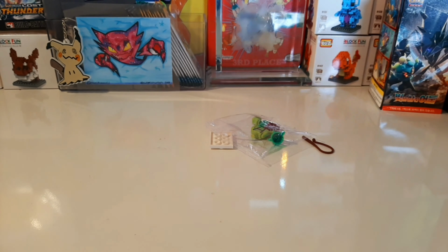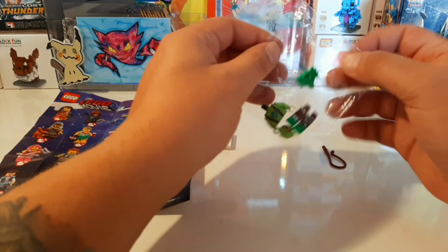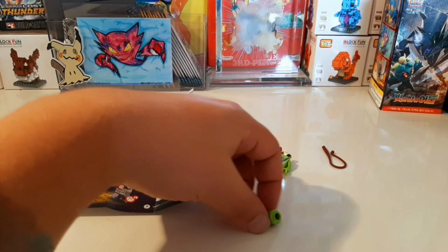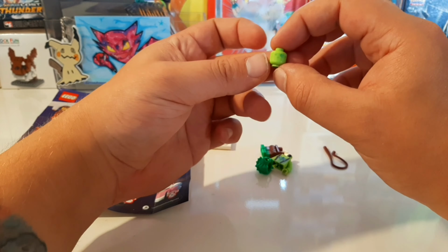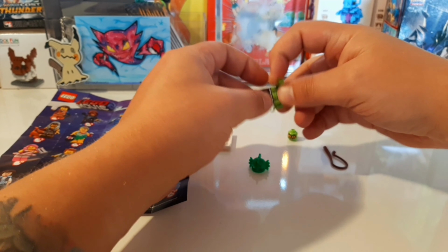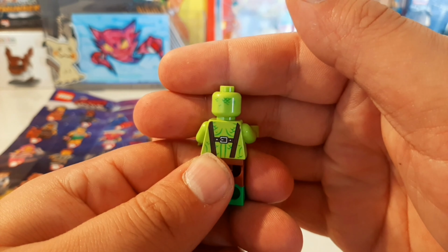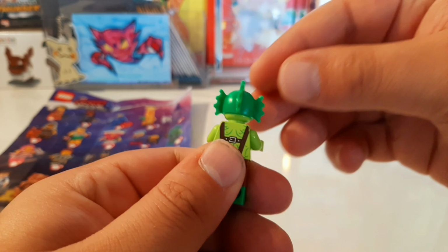That is dope. All right, let's just put this here so we can check him off the list afterwards. Nice. Makes me happy to get new builds. He only has one type of face, but he has, what is it called? Scales on his head. It's not gonna show when he puts the helmet on, right? No. Too bad. Would have been cool.